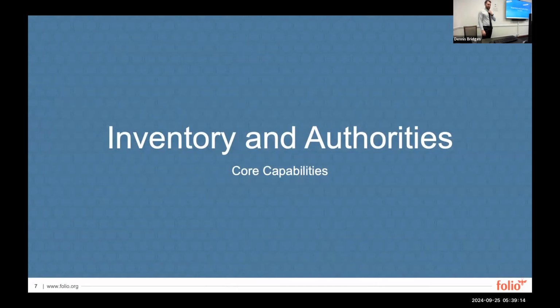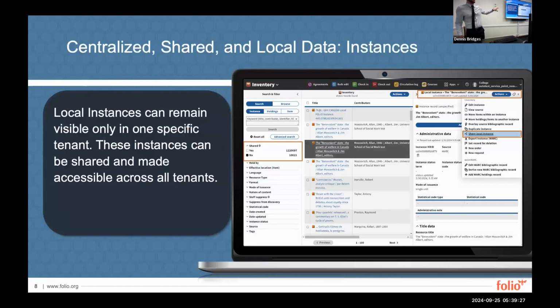Okay, so that brings us to inventory and authorities, the first area that we're going to talk about. So outside of core capabilities, there have been some interesting pieces of functionality added to these areas in the current version. And I think Ryan is going to say a few things. Yeah. Hey, everyone. Ryan Taylor, product owner for aspects of inventory as well as data import.